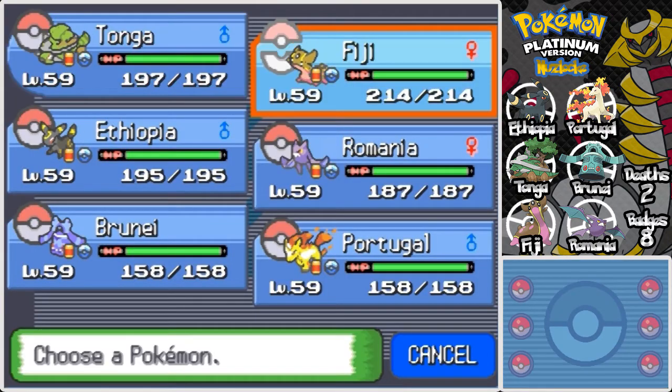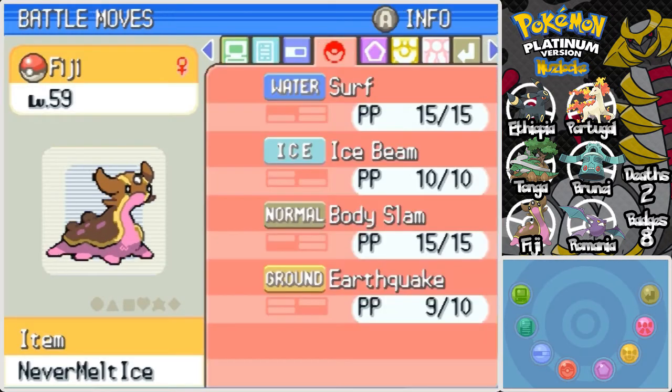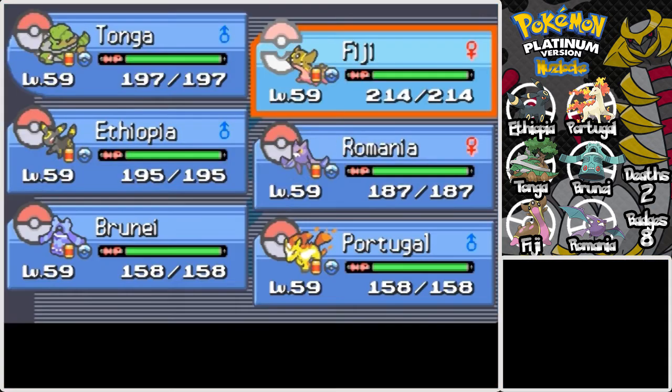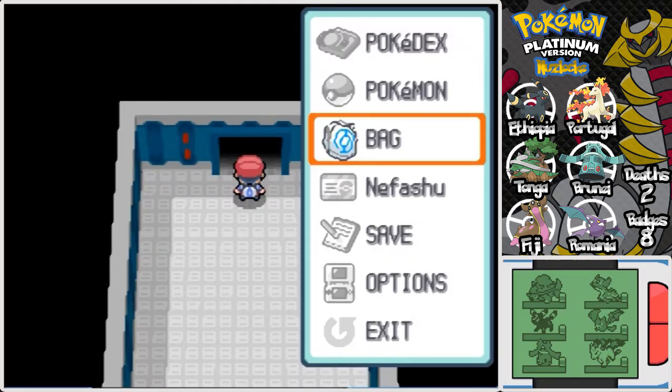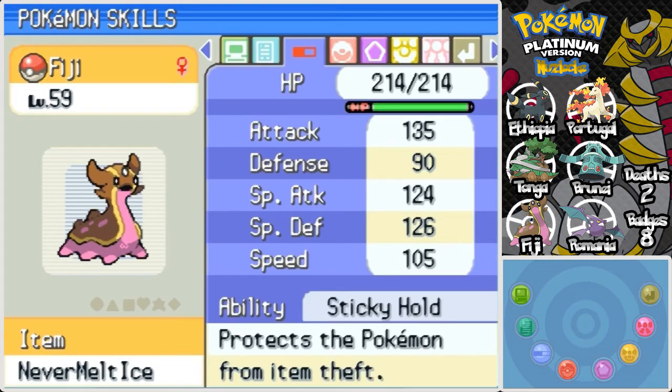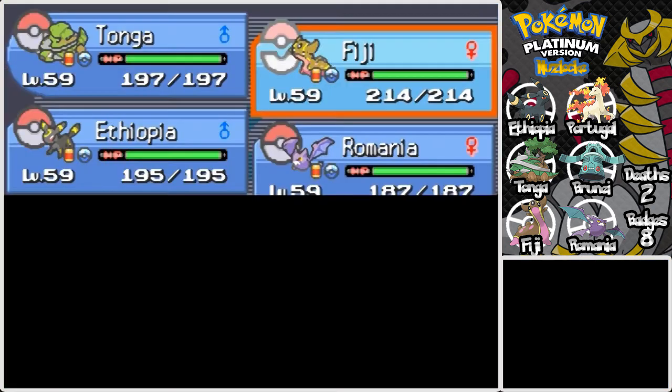Before I do, I want to double check what Fiji has, because I'm thinking I might actually replace Body Slam with Protect. I'm trying to think in what situation that would help us. I don't think I would need Body Slam other than to paralyze an opponent. Well, I could use it against Whiscash or Quagsire. I want to see what the difference in your attack is, higher even than your special attack, so maybe that's not a bad idea.